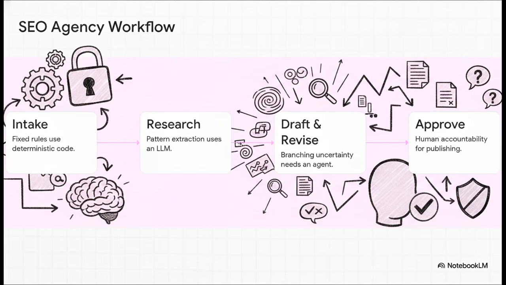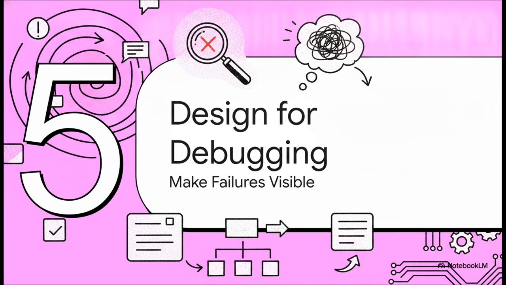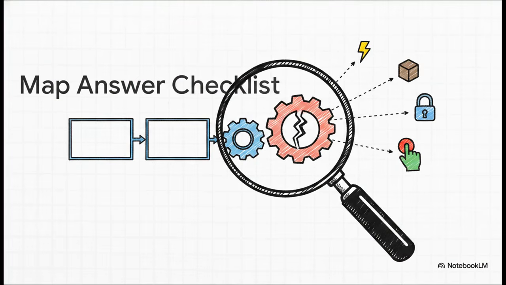predictable, and operable. Which brings us to our final part, Section 5, Designing for Debugging, how we make failures visible and fixable. Because we modeled the domain first and strictly defined our boundaries, a really good process map can instantly answer key debugging questions. If your system stalls out, you know exactly what triggered the action and what exact object the agent was acting on. You know if it was an input failure, a retrieval issue, or a tool failure. You know if it was blocked by a hard policy or if it's just sitting there waiting on a human delay. And ultimately, you know exactly who has the authority to override it.